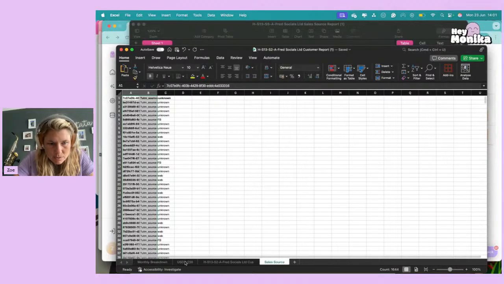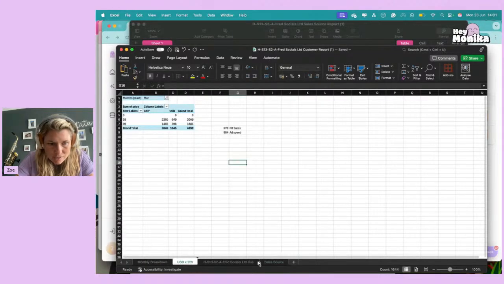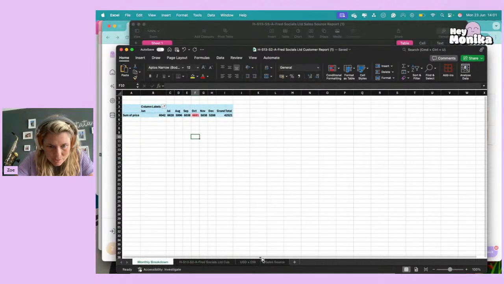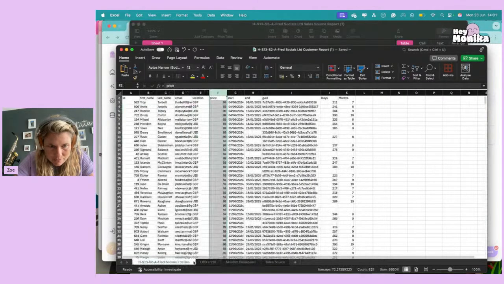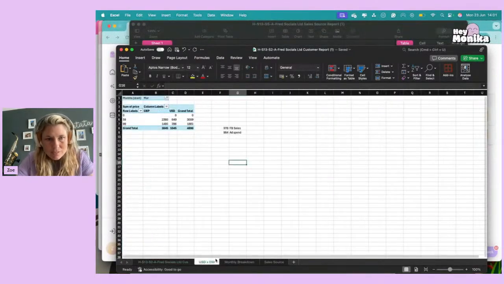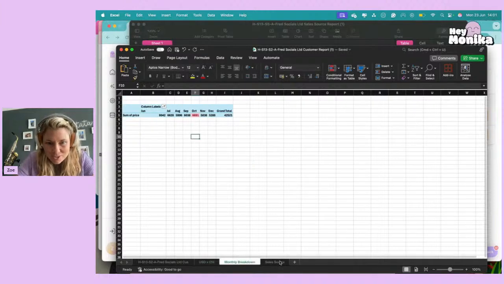If I was speaking to a client, by the way, I would probably have a really tidy spreadsheet. So I would have my data, I usually call it raw data, and then I've got the different questions I'm going to answer.